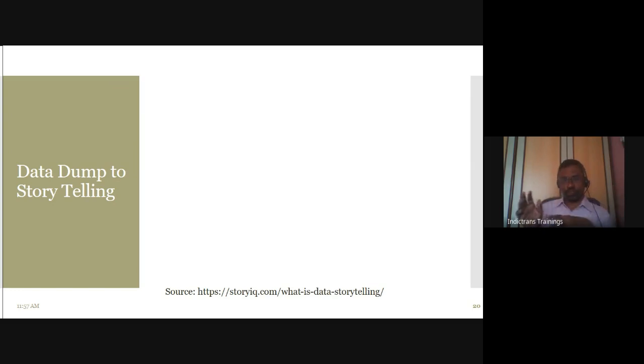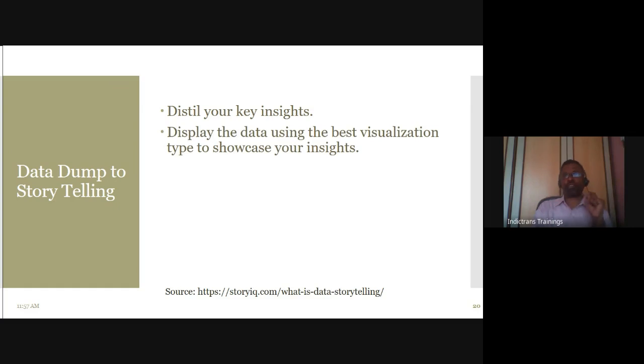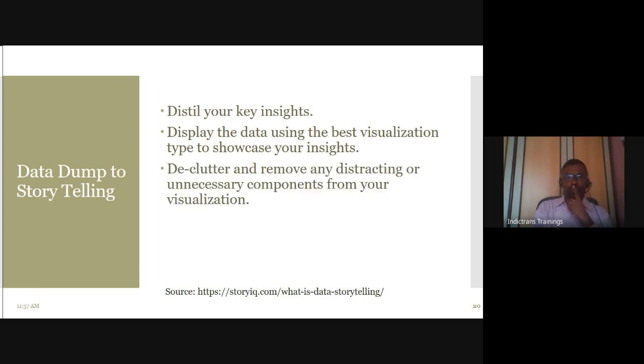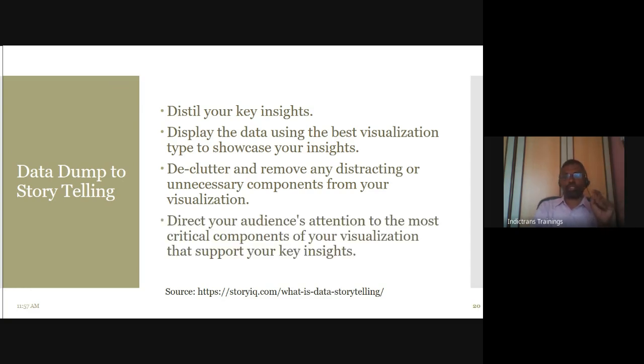So these are small steps, 4 steps essentially, and they all start with a D just to make it memorable, so to say. So distill your key insight. Display the data using the best visualization type to showcase your insights, so best chart type basically. Declutter and remove any distracting or unnecessary components from your visualization, and direct your audience's attention to the most critical components of your visualization. Okay. So it's a 4D kind of method. Now I don't want you to memorize it. What I want to show you is an example of it, just to know what it really means.